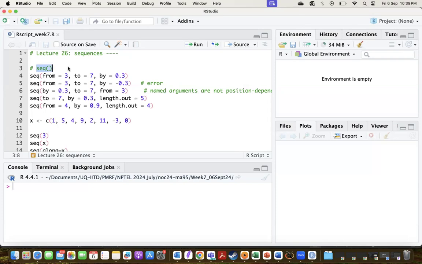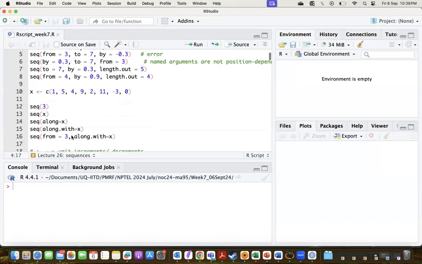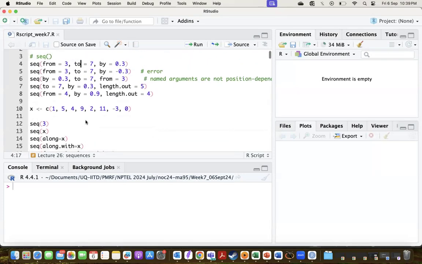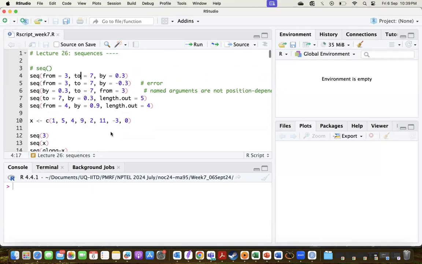Any function in R would generally take one or more arguments, or inputs. In most cases, these have some sort of a name, so these are called named arguments. We've seen some, and we'll also see some where you may not necessarily have names for these arguments, so they're more position dependent, or positional arguments. All right. So the seq function to generate sequences.